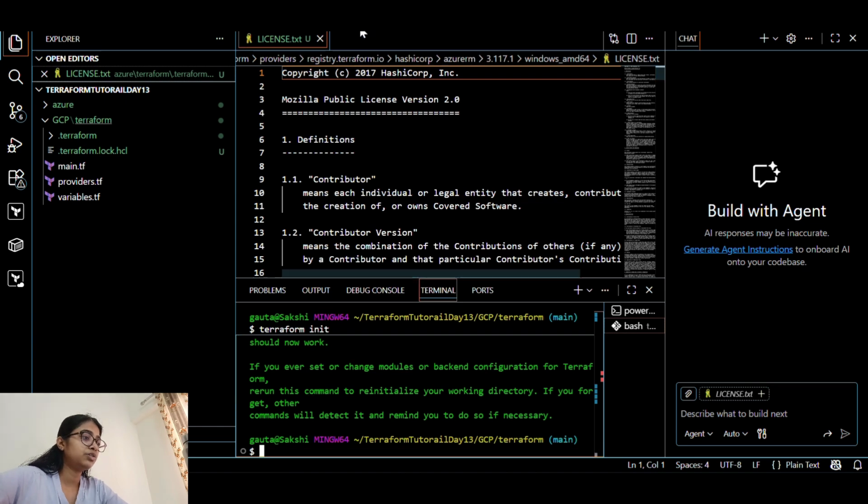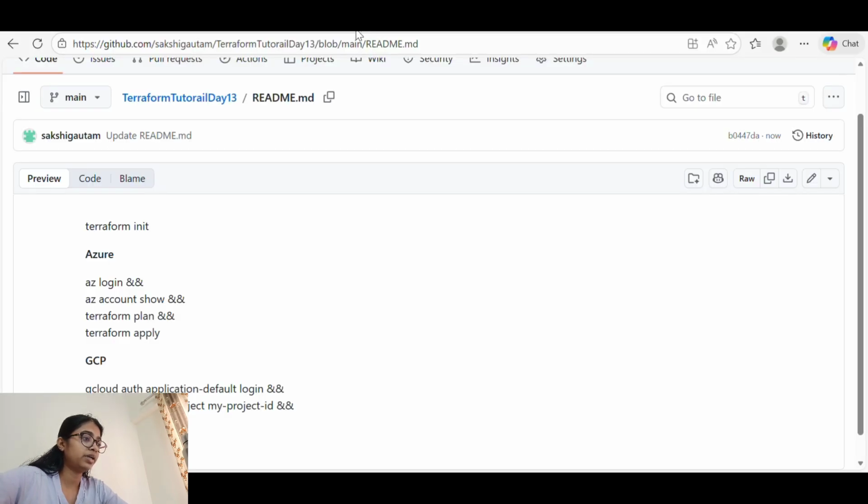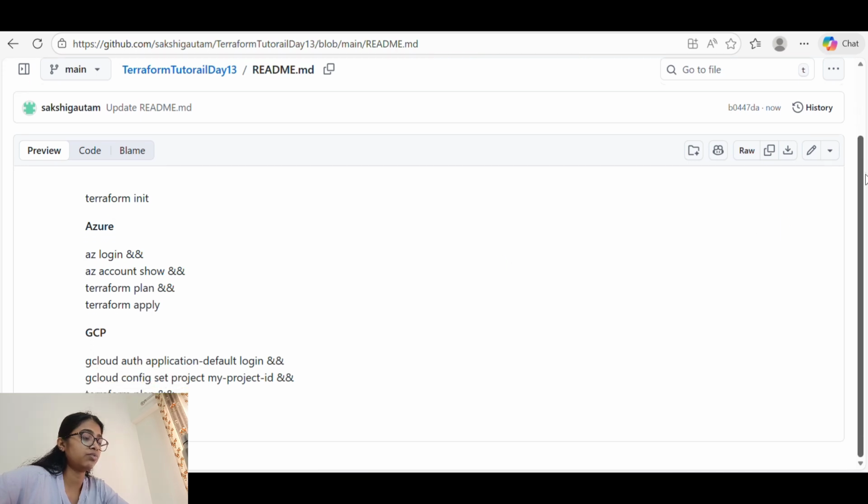So first of all, we'll run terraform init. For Azure, we just have to do az login. It will ask for username and password, which we need to give. How to log in with a service principal ID, I will show tomorrow, in the next video when we use the CI/CD pipeline. And then we just need to run terraform plan and terraform apply.